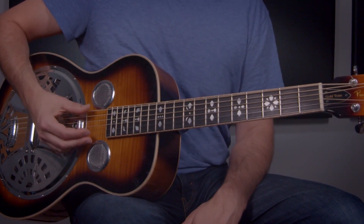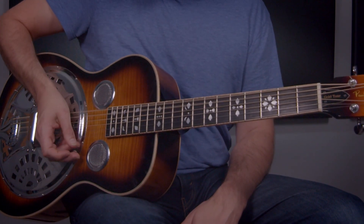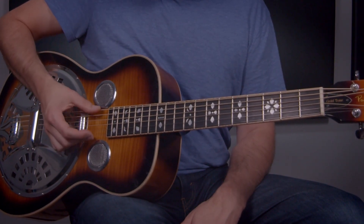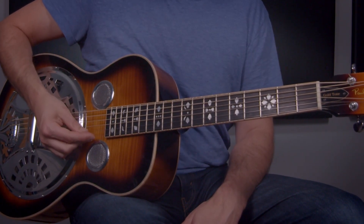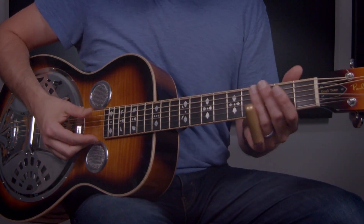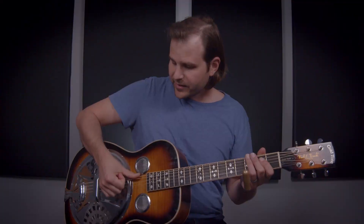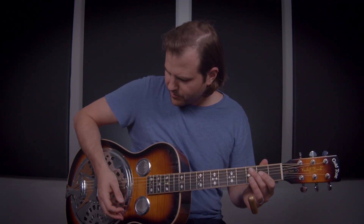It's not quite the same as a full mute where you don't get any of the note. What I'm doing is you can kind of hear the note for a millisecond — a very short time. It's a simultaneous move where the thumb is coming down pretty much at the same time the hand collapses onto the strings, and the palm mutes it out. That's happening on the downbeat.